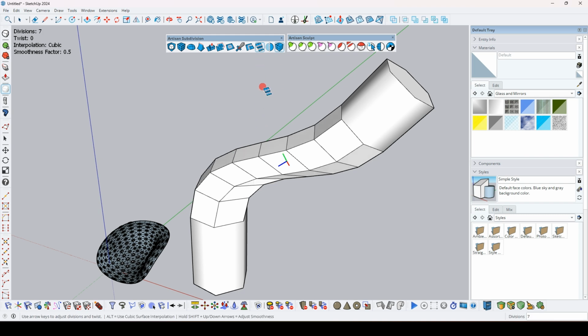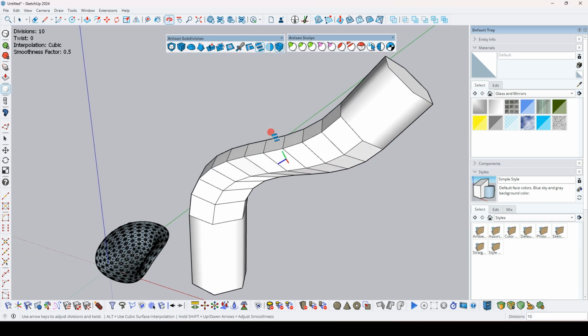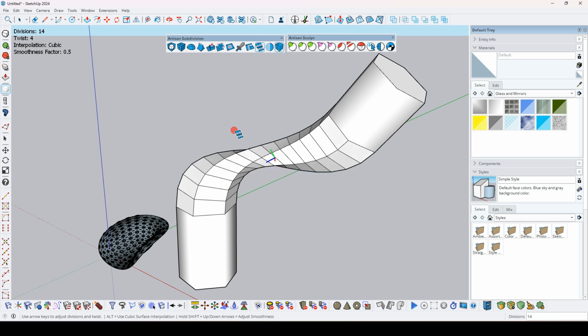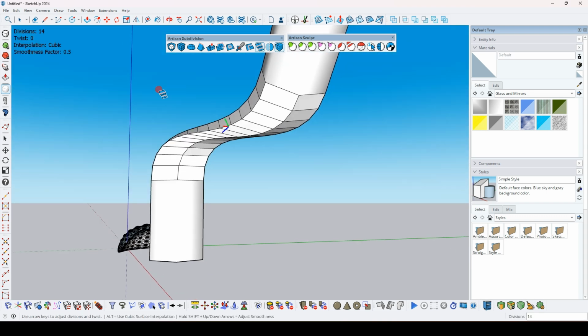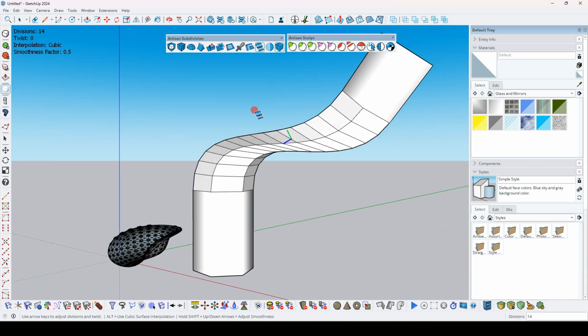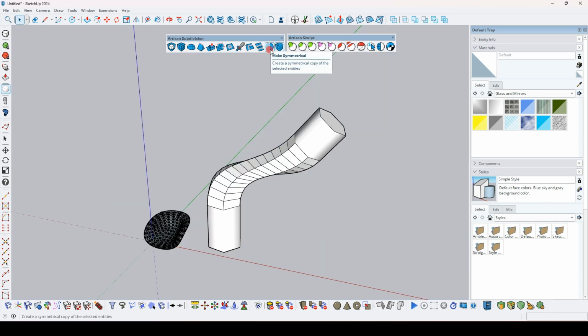Okay. Now you can increase the subdivision over here by pressing the up and down arrow keys. Up arrow key to increase subdivision, down arrow key to decrease subdivision. Okay. If you want it more smooth, then you have to increase that. Then if you want to rotate it, then you have to use the right or left arrow key to make a rotation. Just like that. Twist the model. So it's called twist. Okay. If you want to twist, then you have to use the right and left arrow keys. Just like that.